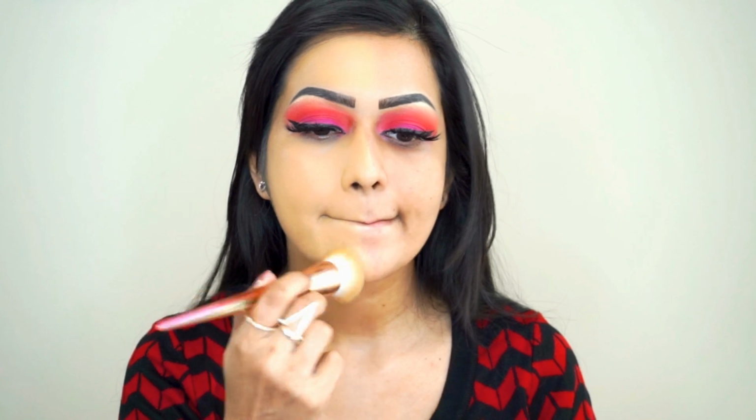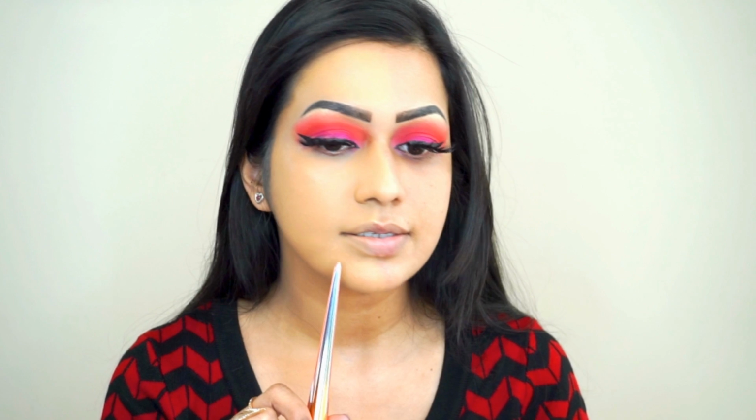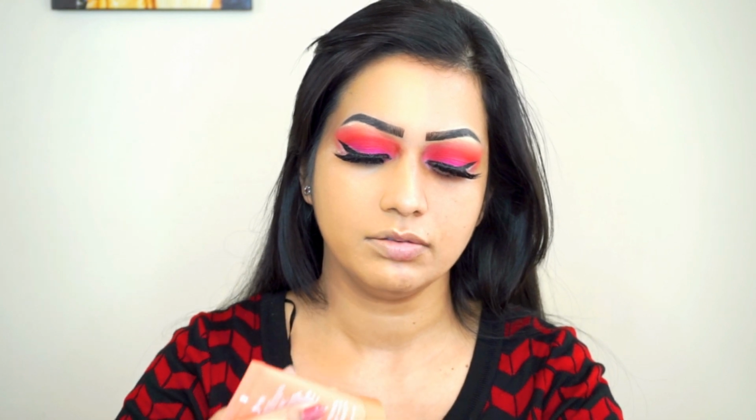The foundation looks good so far. It's not super dry and it's easy to blend. So this is one coat and I can see my freckles and marks if I come close. So without foundation and with foundation, this is one coat with brush and I can see my mark here and freckles here. For the left side of my face, I'm going to take the same amount of foundation and use my Beauty Blender.